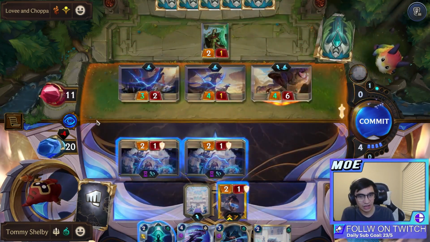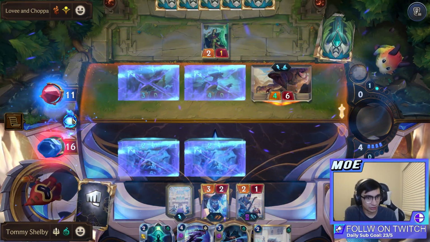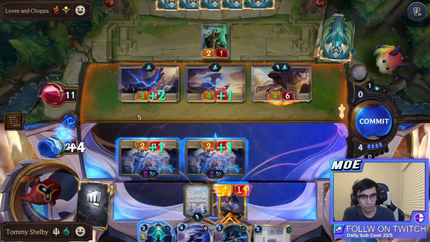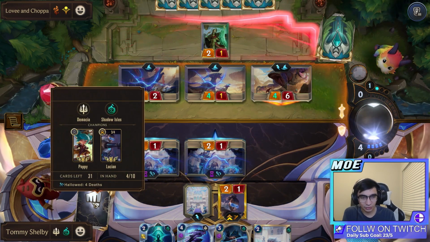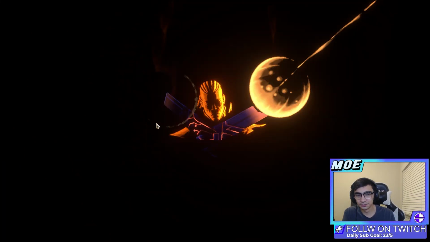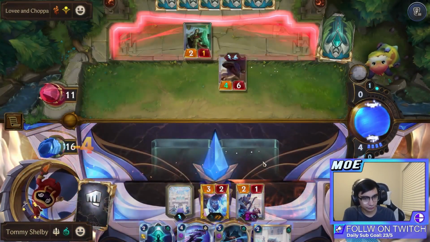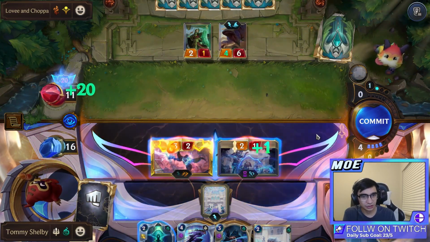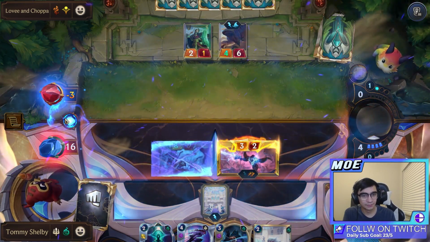Because this dies, that rallies me, so they probably got a Pike off the top with just how this ended up going. Like, we just do this. Our Lucian threatens lethal, so they have to block with their 2-1. Yeah, they just literally have to block with their 2-1 here, on the Lucian.